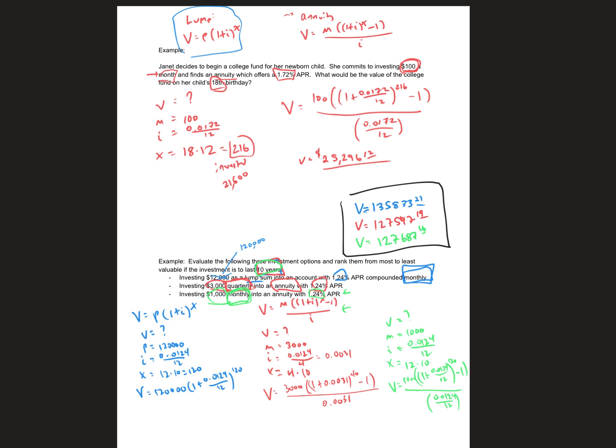Now notice that the lump sum payment gave us the most money at the end, but in order to get that value, you'd have to be able to have $100,000 all at once, which is pretty rare. So if you are going into an annuity, if you look at the two options that we did, the green one, which is the one that's compounded more often, actually ends up earning you more money.